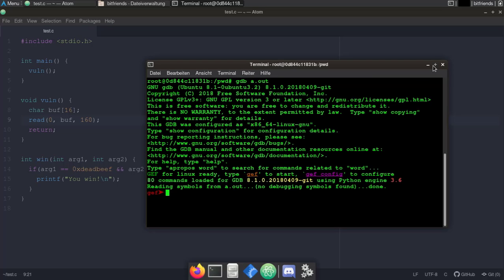Let's get the offset from this program. Let's create a simple pattern with four characters for each letter, to get the offset until the saved instruction pointer, the saved EIP, on the stack.